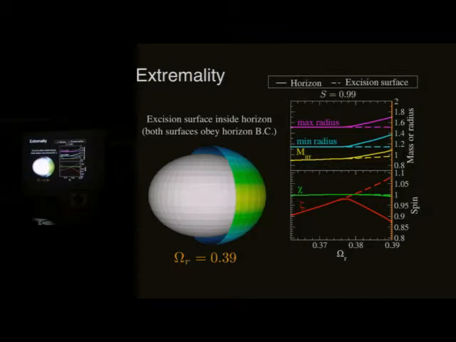So this is the only initial data I know of where you can try to make a super extremal black hole. And when I tried to do it, I did get a surface that satisfied the horizon boundary condition and was super extremal in spin, but it was covered by this other surface that was sub-extremal in spin. And so at least for this initial data, I wasn't able to make any naked singularities. And you might speculate, if results like this held up for more generic kinds of initial data, maybe this says something about cosmic censorship.